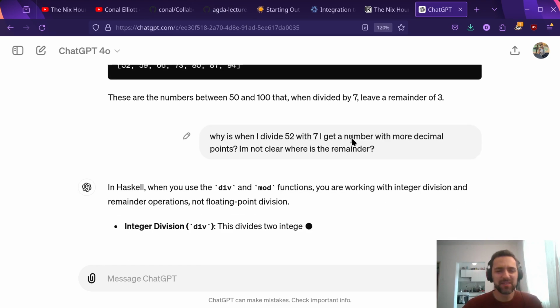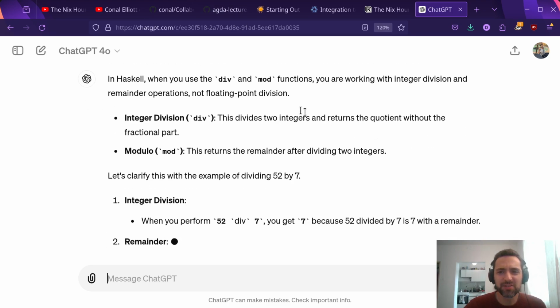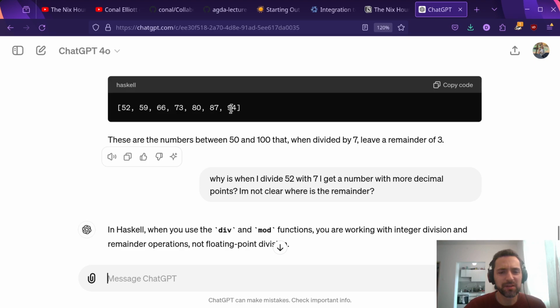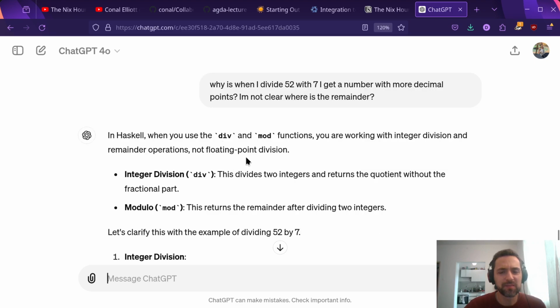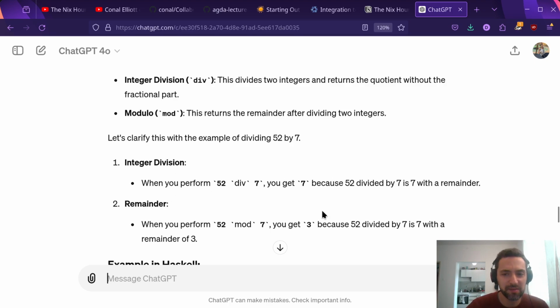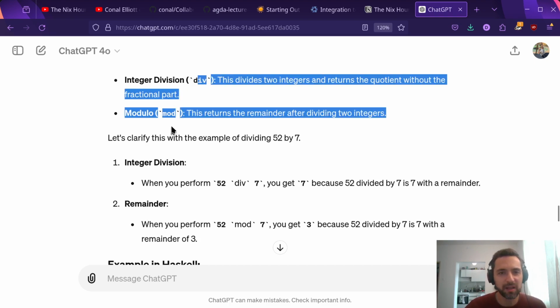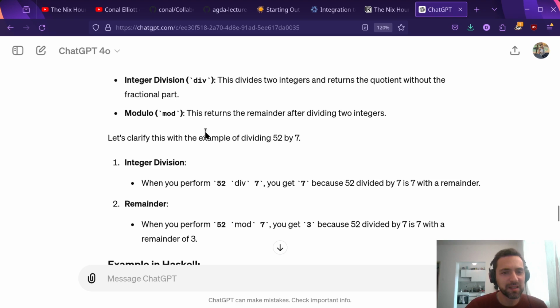When you use div and mod functions, you're working with integer division and remainder operations, not floating point division. Oh, I was thinking too far. Integer division divides two integers and returns the quotient without the fractional part. Modulo returns the remainder after dividing two integers. This was always confusing. Div and mod. Let's clarify this.